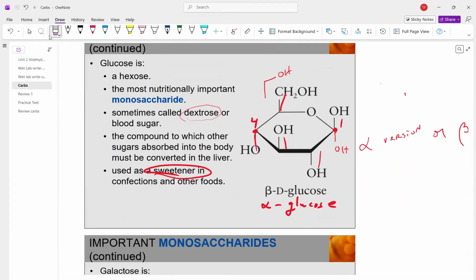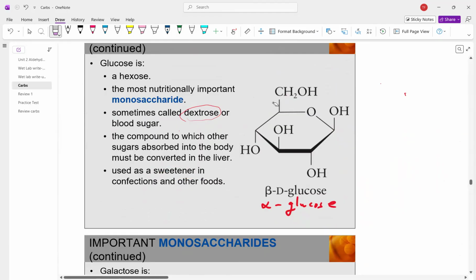Okay, so I'm going to go through all the ones you need to know. A lot of times when they have glucose present, to cover up the fact that everyone knows glucose is a sugar, they'll say dextrose. But it's an older name, still used a lot in the food industry, though. I see it on food labels a lot. Nowhere else, though. Mostly the food industry. It's used as a sweetener, but they use fructose much more now because fructose is a lot sweeter than glucose.